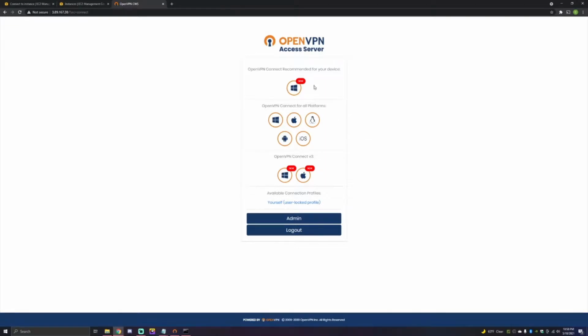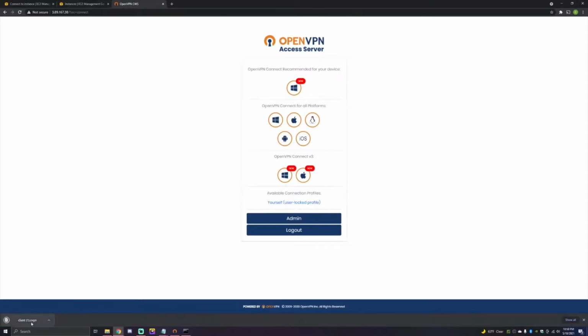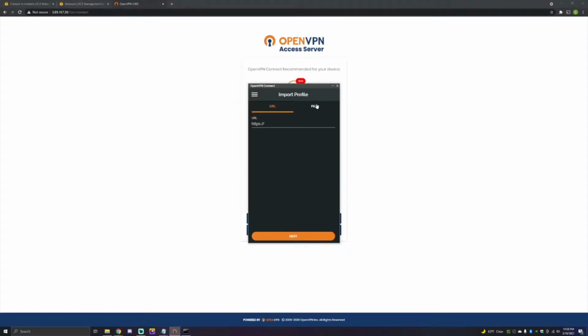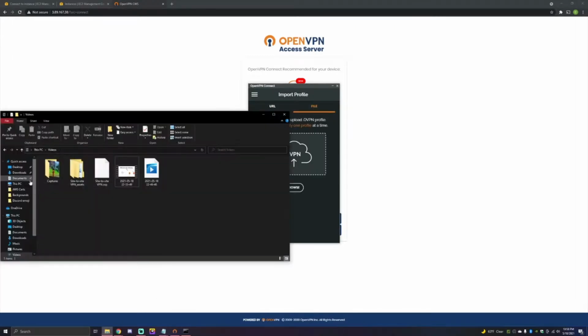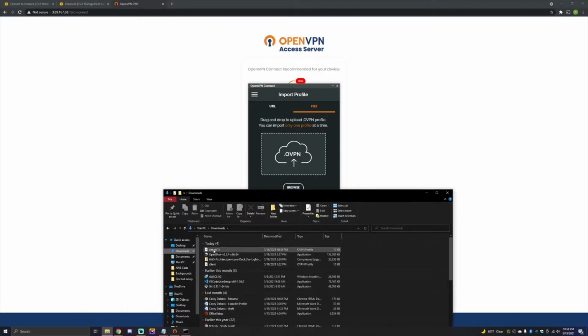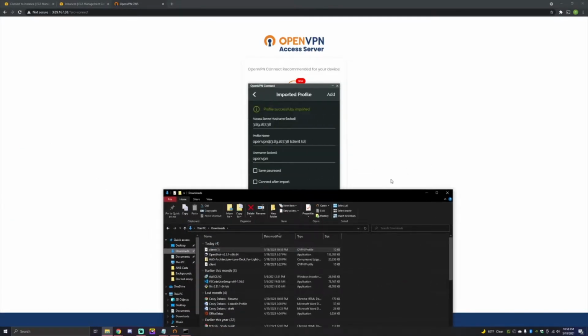Now, since I already have it downloaded, I only need to download the connection profile. You can see it's there. So I'm going to open my OpenVPN client, navigate to my downloads folder, and I've already demonstrated this earlier, so I will choose this client that I've just downloaded.